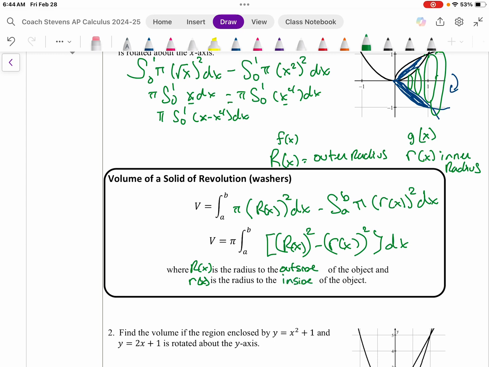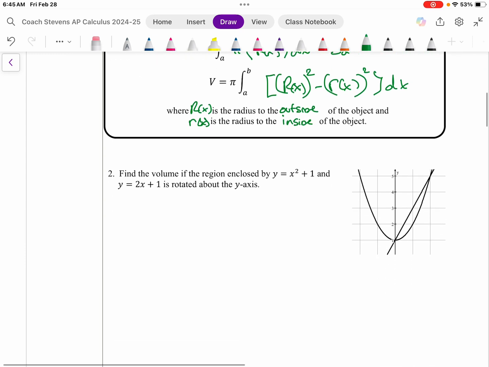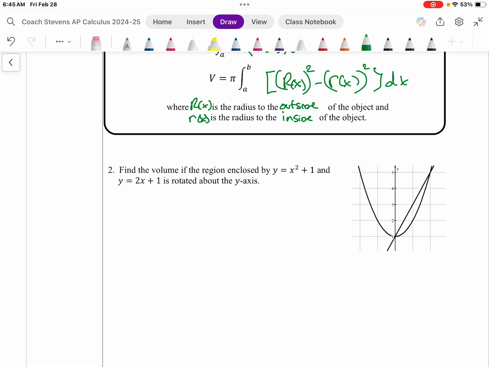The key thing here, when you're thinking about the difference between what we did the past couple days: there was subtraction going on, and then the quantity of that subtraction was being squared. Here, each individual radius is being squared, and that's the big difference between the two setups. We have to be careful showing all the steps so that we don't confuse what we've been doing with the disk method with what we're doing with the washer method.